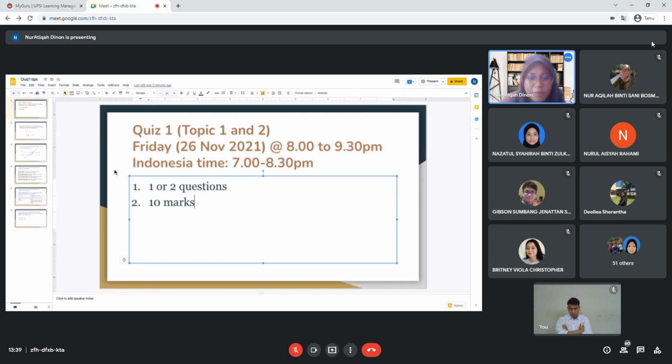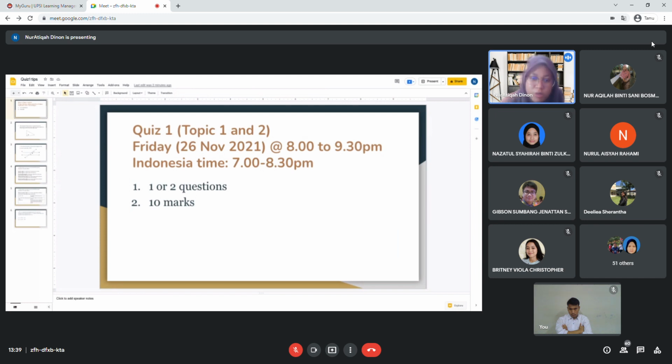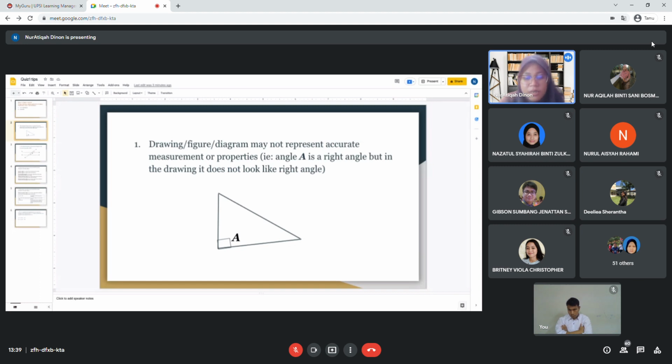Basically 1 or 2 questions. If there are 2 questions, most probably Dr. Surya will put marks on each question. But most probably I think it's only one, a two-column proof question. I'm just not sure what the proof is about, because last I knew Dr. Surya had not finished the questions yet, so I can't share. If she shares it with me, I can give some hints.